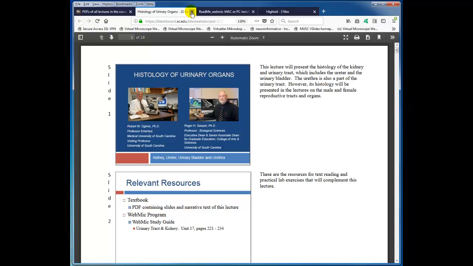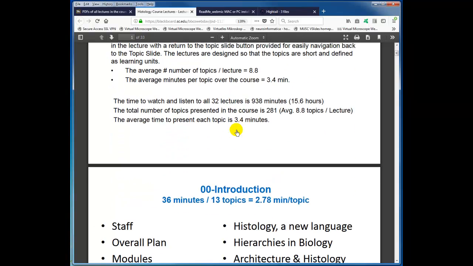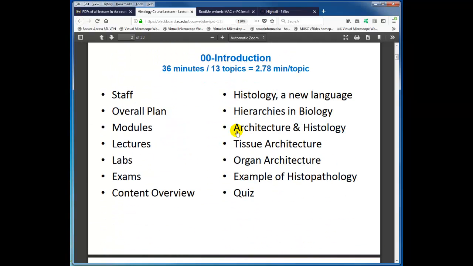So if you want to get a good preview of those, the other feature here, which should be helpful, are all the lecture topics that will appear in each of the lectures. For every lecture, you can look ahead and see the topics that are covered. And each of these topics are in the lecture itself. They're linked to that area in the lecture where the topic begins, and then there's a return link, so that once you've watched a lecture all the way through the narrated lecture, you can go back and go to any particular part of the lecture. So it's like taking 36 minutes and dividing it up into small packets.